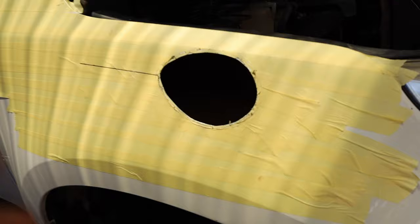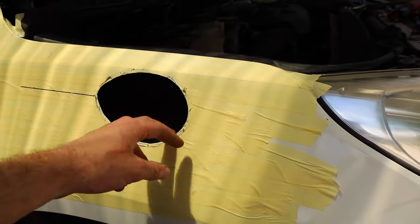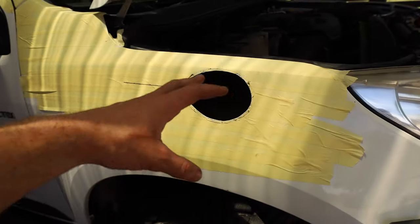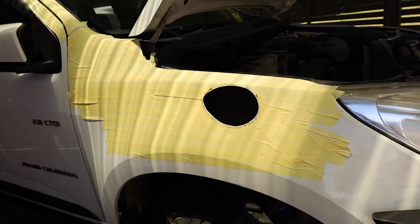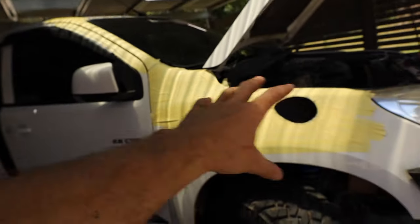Right, well, our hole is cut and finished. I've just done a deburr around it, and we've given it a quick test fit with the pinch weld and the tape still on, and it fits pretty nice. So we're going to pull the tape off all this guard now. We might leave it up there for a bit, but around where the pinch weld has to go, we'll take it off. I think the next step is to do the airbox, so that will be first, and then we'll get cracking on all that stuff.